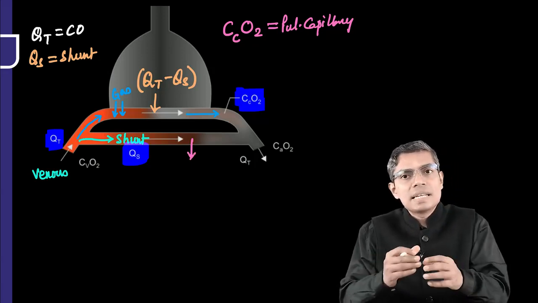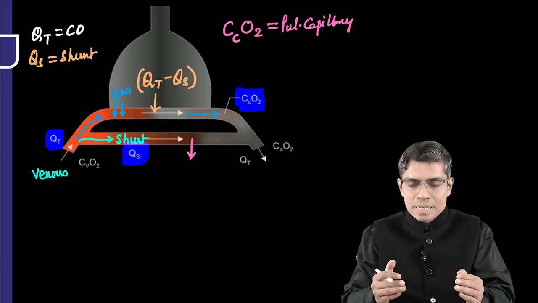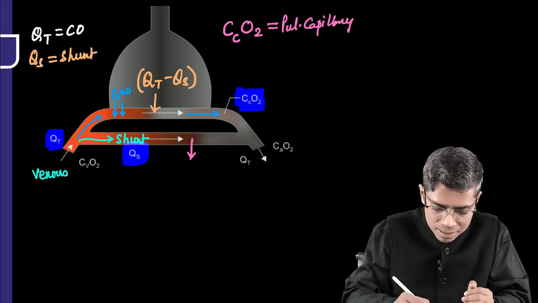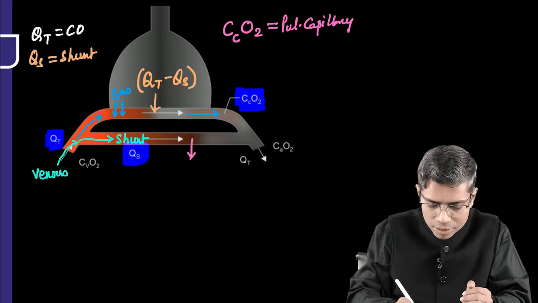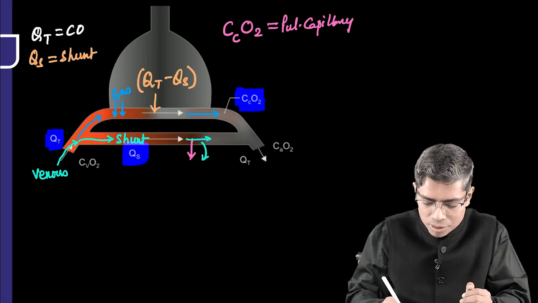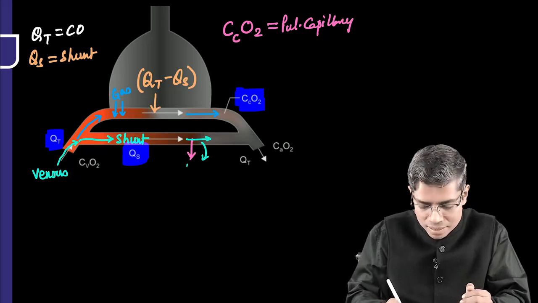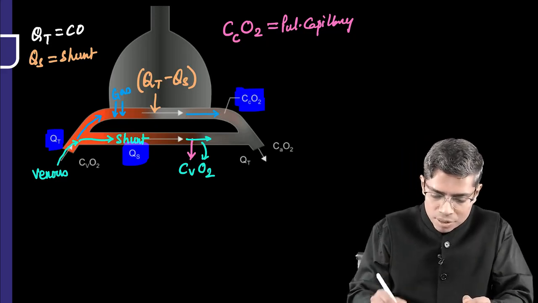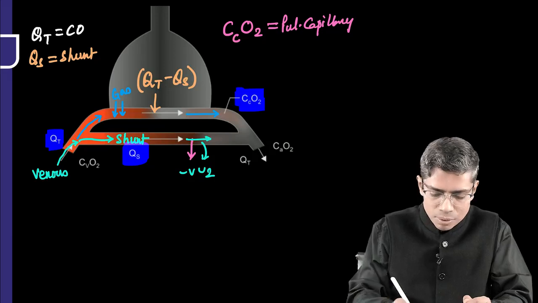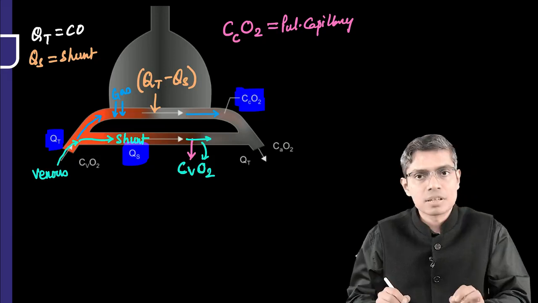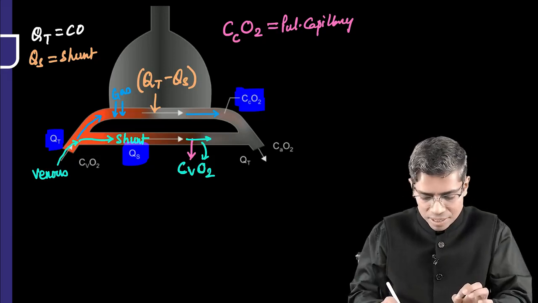And what will happen to the oxygen concentration at this shunt portion? The shunt portion is not getting any oxygen from alveoli. So the oxygen tension will remain the same as that of the venous blood, because ultimately this venous blood is shunting through this portion. So the oxygen concentration at the shunt portion will be CvO2, that is the oxygen concentration of the venous blood. Getting my point? So CvO2 will be the oxygen concentration of the shunted blood also, right?